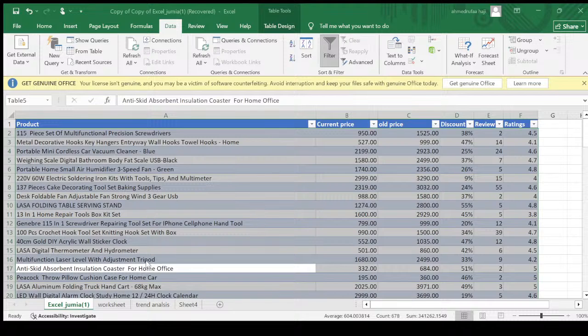Okay, we are going to keep 2 columns, with the highest ratings. Keep 5.